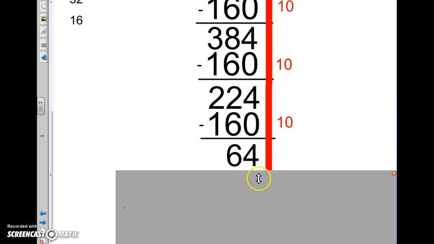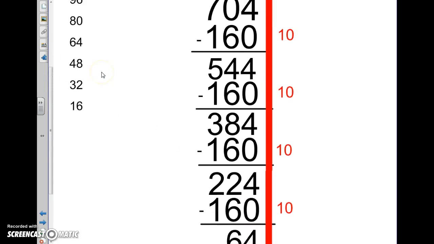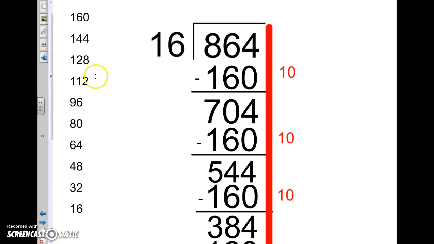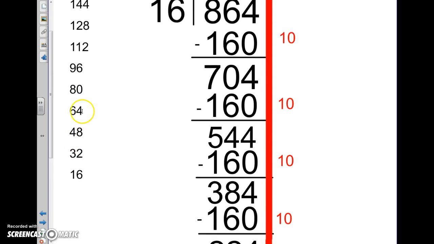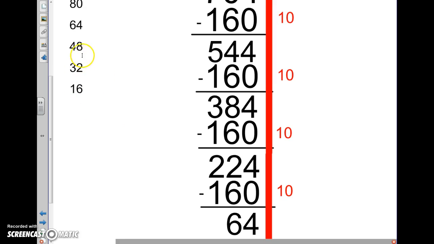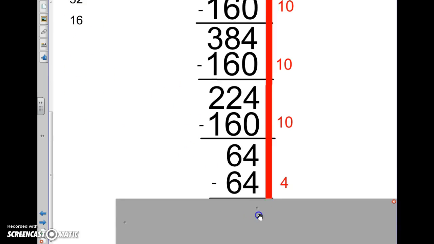Now, can I still take another 10th multiple of 16 out of here? I can't take 160 cookies out of the cookie jar when there's only 64 left, right? So I can look back here and say, well, I know it's going to be less than this. How many cookies could I take out? I have 64 left. Oh, look at that, I have 64 right here. So I could take 64 more out. 64 is which multiple of 16? It is the first, second, third, fourth multiple right here. So I can take out another 64.